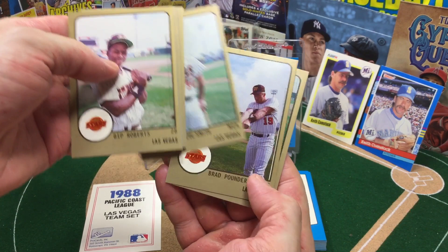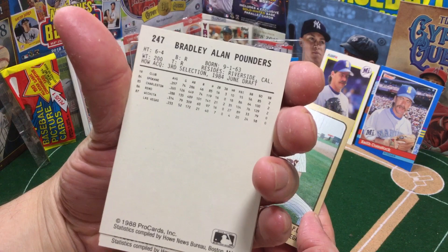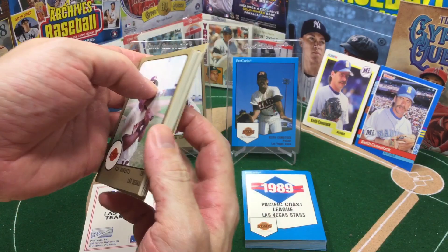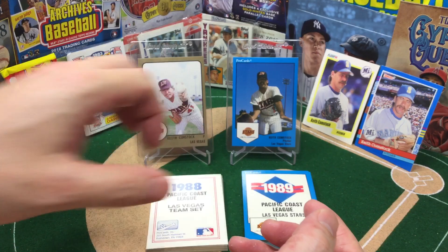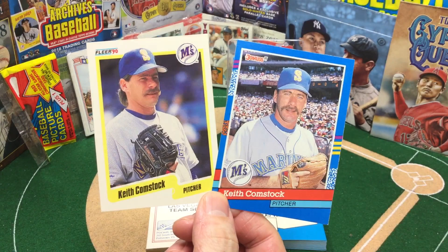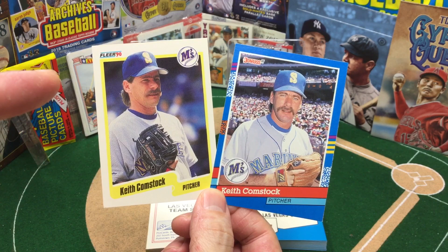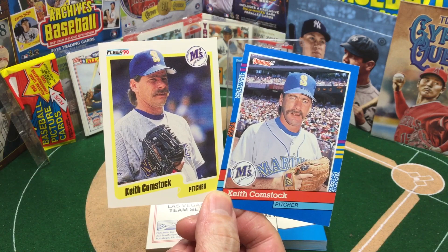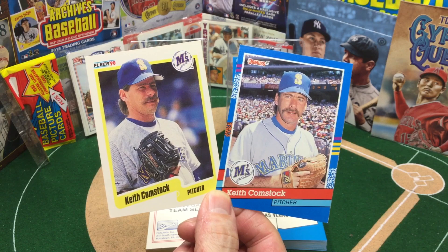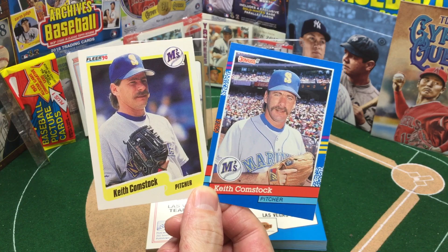Brad Pounders was another guy who was your heavy-hitting first baseman. He had 27 homers in Wichita, 35 the year before in Reno, and yet stuck in the minors. He also has a 1991 Topps card — the 40th anniversary of Topps, actually a really pretty set with some really great photography, and his card is a landscape. There's an error out there that lists him with the Cubs instead of the Mariners. So if you've got deep in your reservoir of cards from the junk era some '91 Topps, dig in there and see if you can find it.